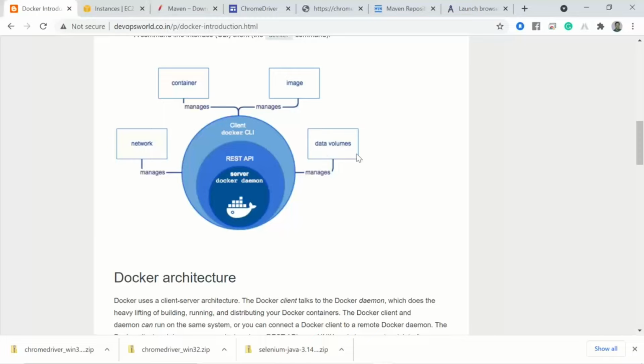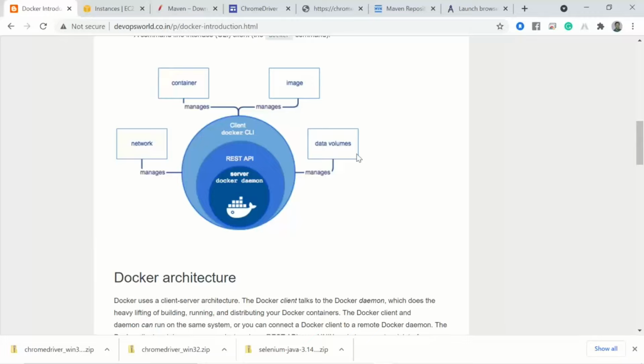It first goes to the REST API. The REST API's job is that as soon as it gets the command, it converts that command into a set of instructions so that the Docker daemon can understand it.